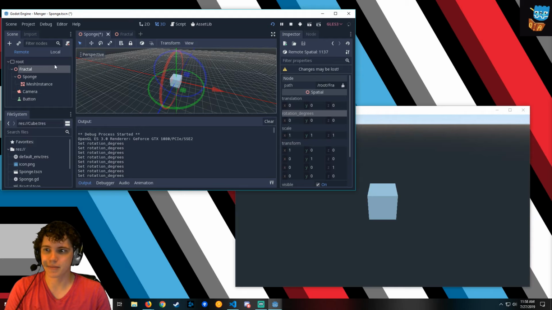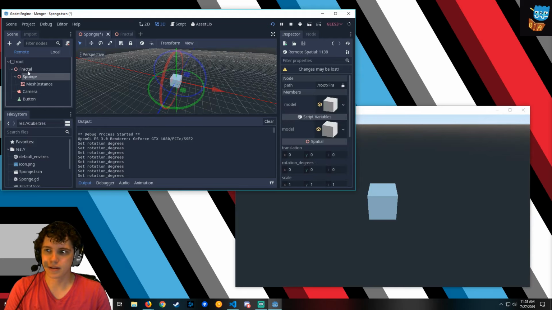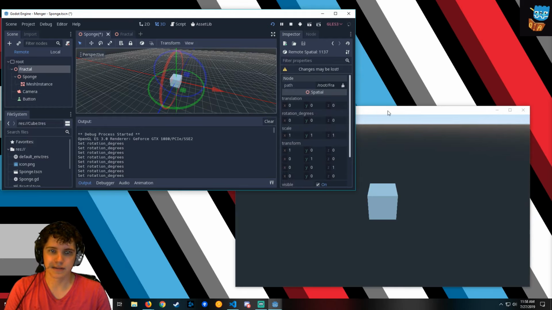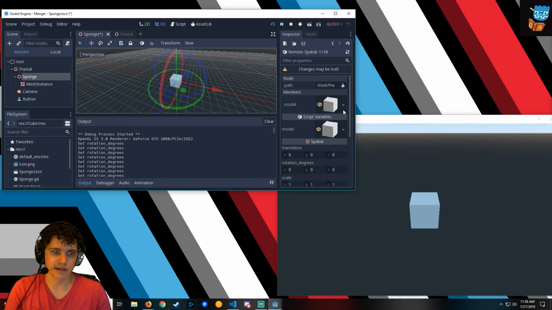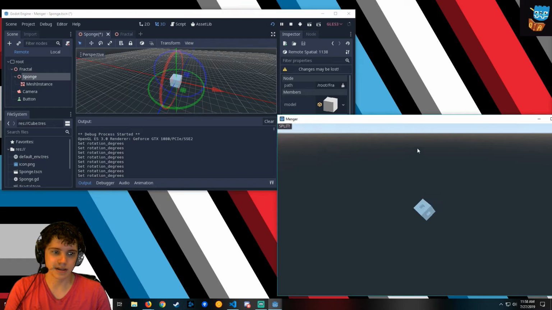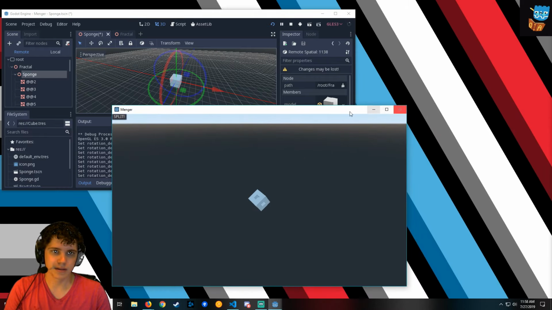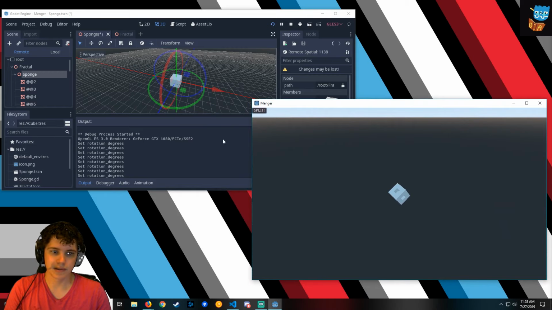Oops, I'm rotating the camera. Let's rotate the fractal, the sponge inside of it. If we rotated it, oh no, maybe I'm wrong. That sure looks like a single thing. Split. And split.